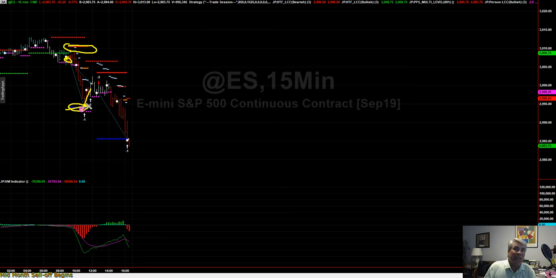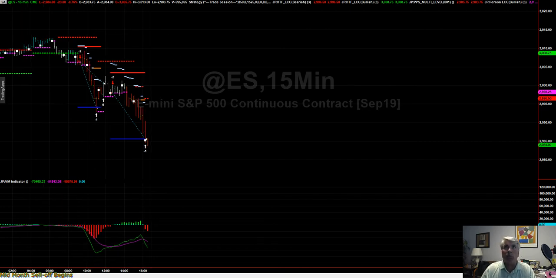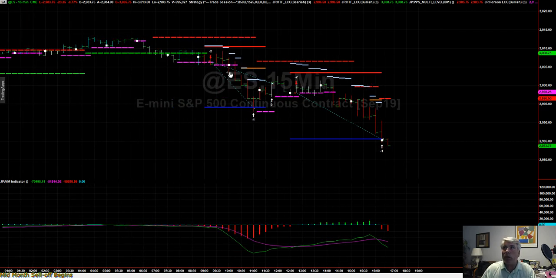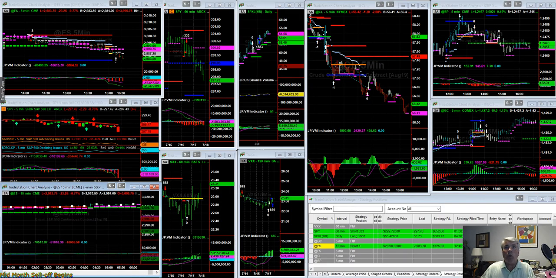So here's your entry, here is the risk, and there's your initial profit target. What did this do? It didn't get out of everything because it trails a stop. For example, right now, it went back in, short 2. You can see, negative 2. It bought back 1. It's actually still in one trade. It will get out on the Globex close, in 27 minutes from now. So I just wanted to explain what this is doing right now. It's doing what it should do. It's trading with the higher dominant time frame trend.